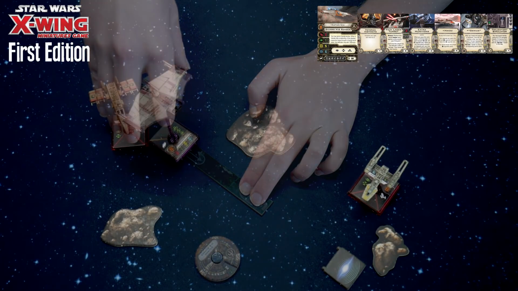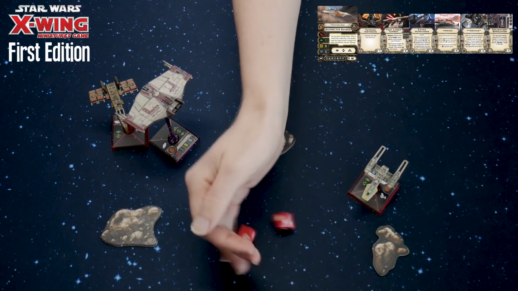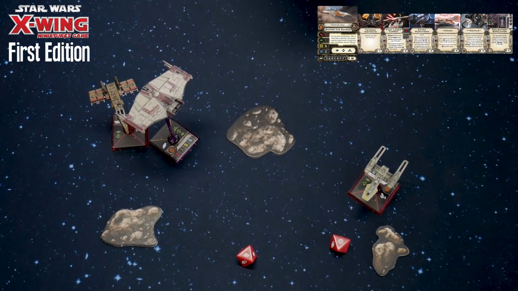We then move on to detonating that bomb generator. The rebel player rolls 2 dice and gets a hit and a crit. Not a good time for Horton Solm in the least.